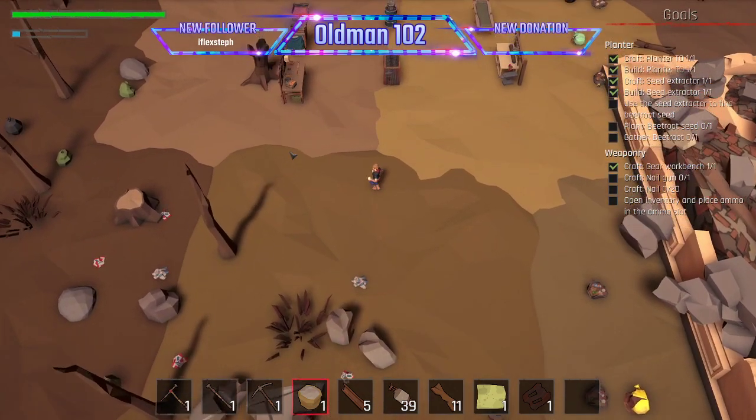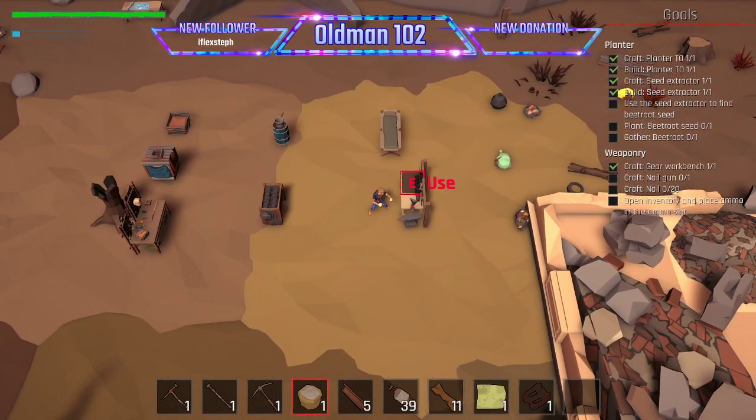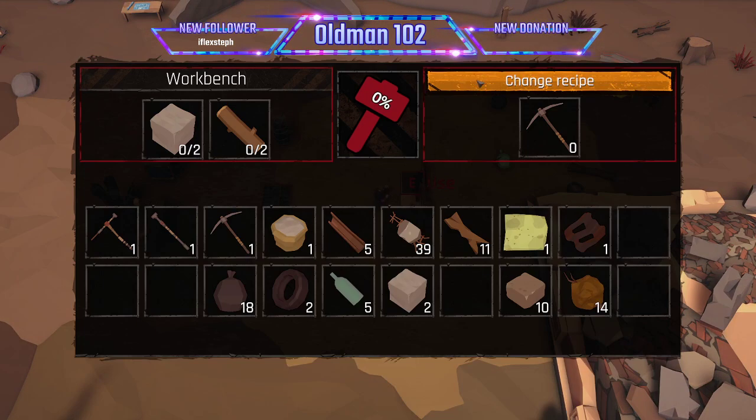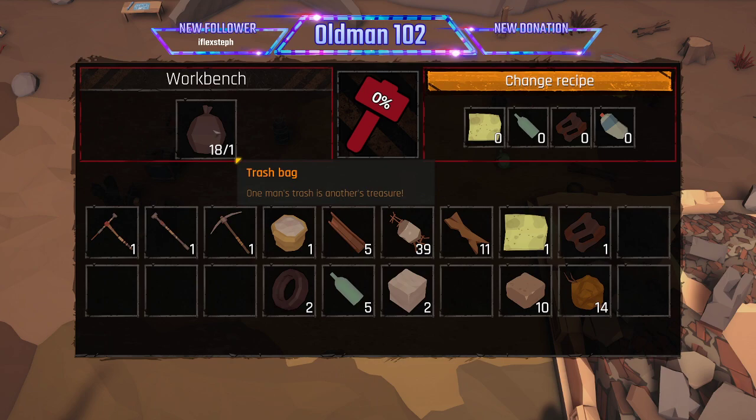Oh, come on, I don't want to do that. I don't even know what building I did to roll, or what key that was. So let's change the recipe back to trash bags. Let's crank these trash bags open and grab more plastic.